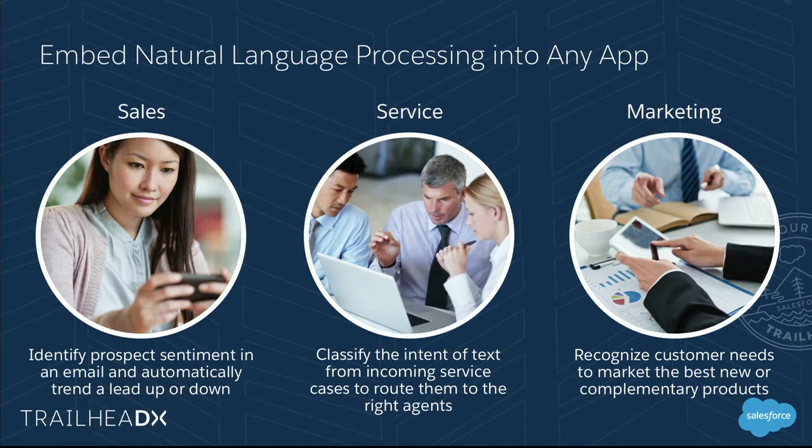We're seeing customers already get interested in this as we started talking about what we want to do with Einstein Language: enhancing their lead scores, identifying the sentiment, understanding if it's trending down or up, and what the likelihood of the close is. Service cases, using this for prioritization and routing, and marketing. If I have a new campaign that goes out, how can I understand user interest in that campaign or that product that just got announced in an optimal way through these Einstein Language services?